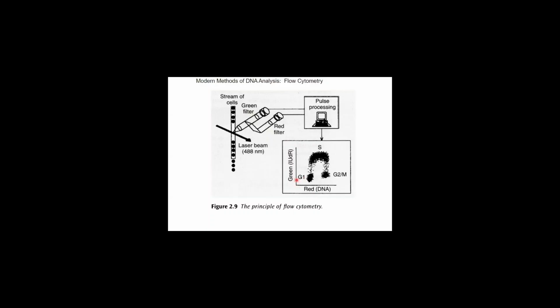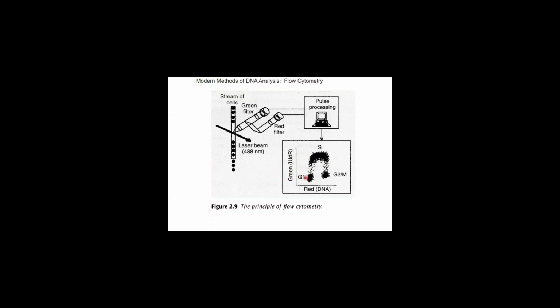You do a plot here, and they actually used iododeoxyuridine instead of bromodeoxyuridine. It works exactly the same. It doesn't matter. Here's the red dye for the total DNA. And look at this plot. If it were only one dimensional, you would have seen a bump here, a lower line here, and then another bump here. So this would be G1, S, G2/M. But now we've added a dye that measures only the cells that are synthesizing DNA. So that's going to separate the S phase cells away from the others.